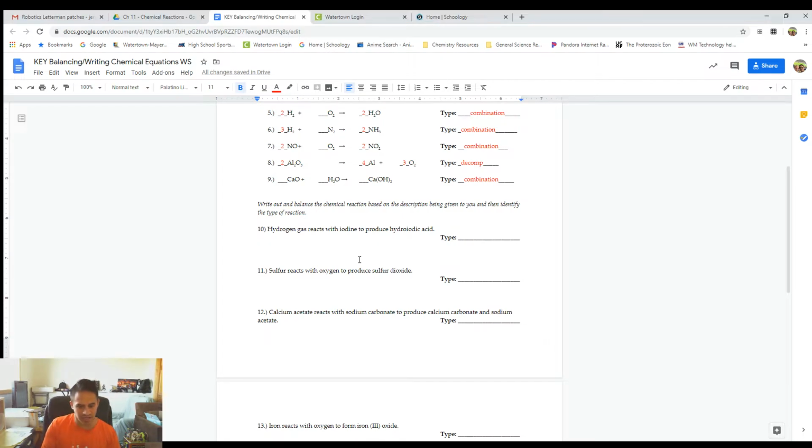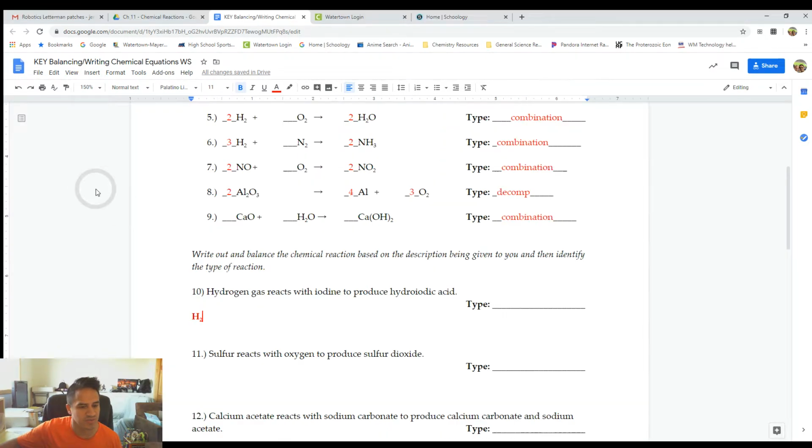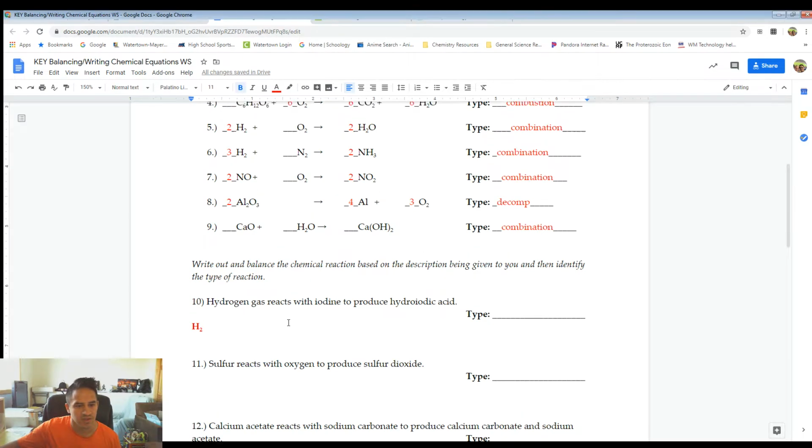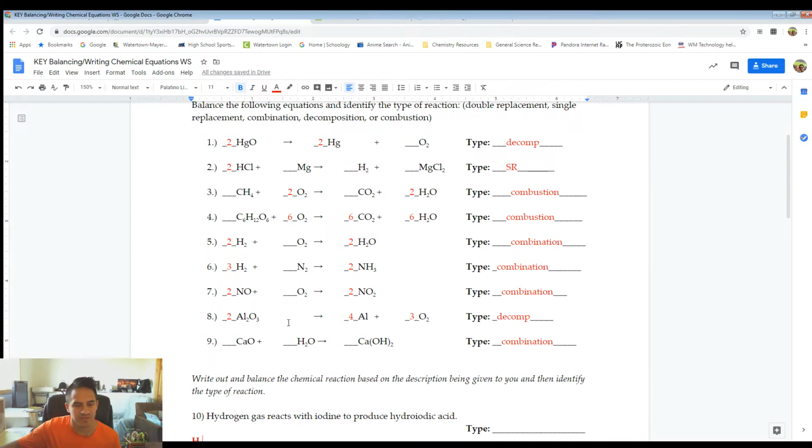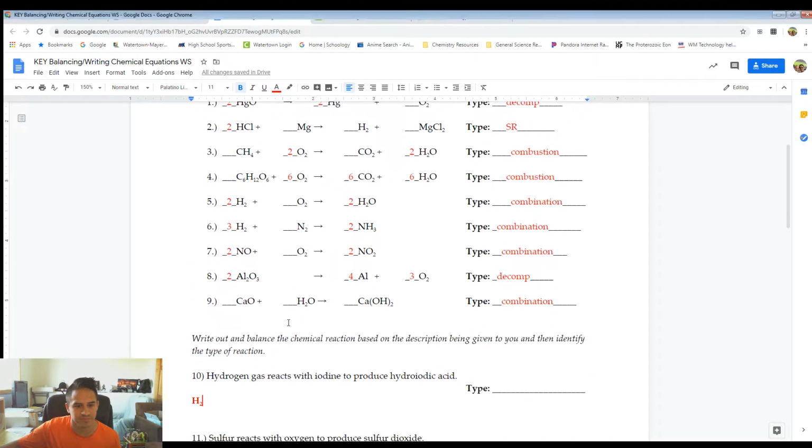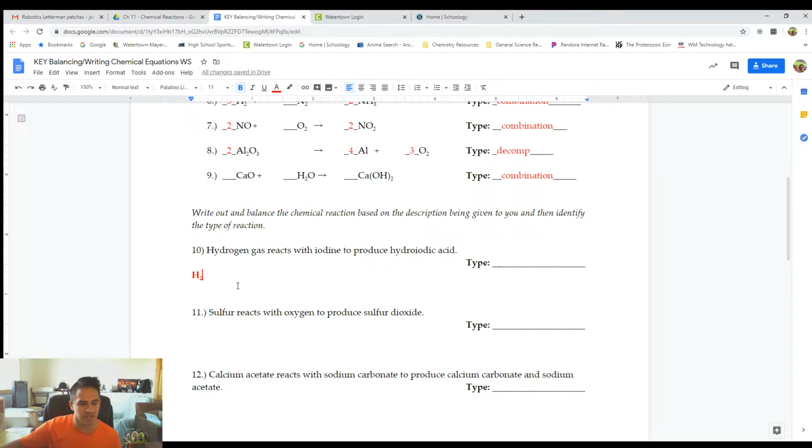All right, so hydrogen gas. So hydrogen is H. Remember, it is a Brinkelhoff, so it is H2. Let's actually zoom in here so we can see this a bit better. There we go. Hopefully you can see them now. So we have hydrogen, which is H2. Remember that hydrogen is diatomic. So when it's by itself, it's not just H, it's always H2. And it's reacting with iodine, which is I. Also a Brinkelhoff. So that one is I2.